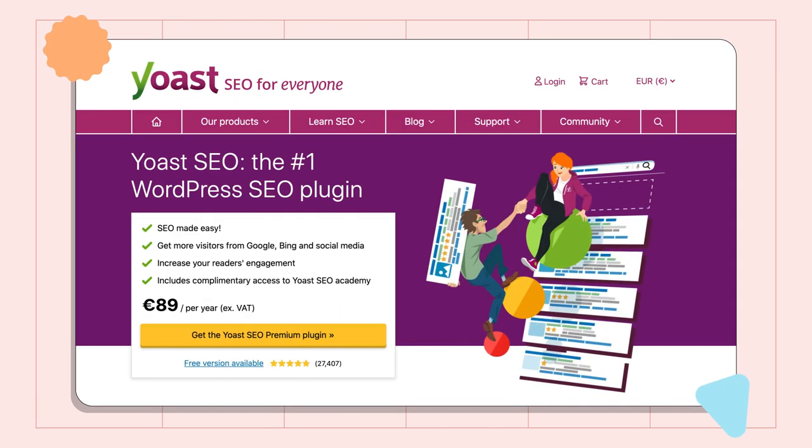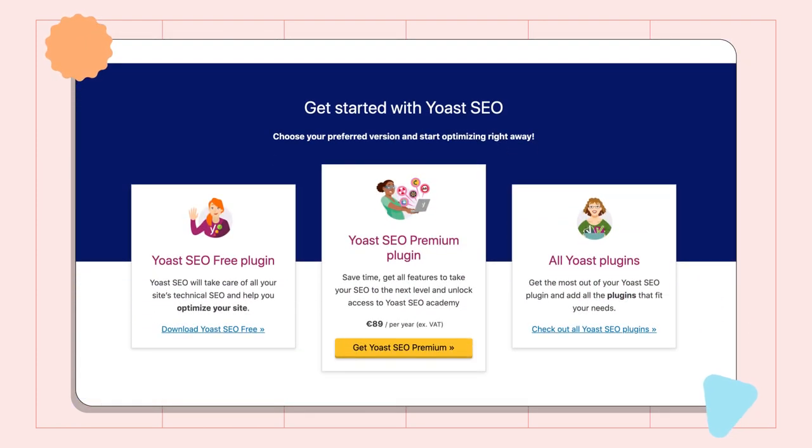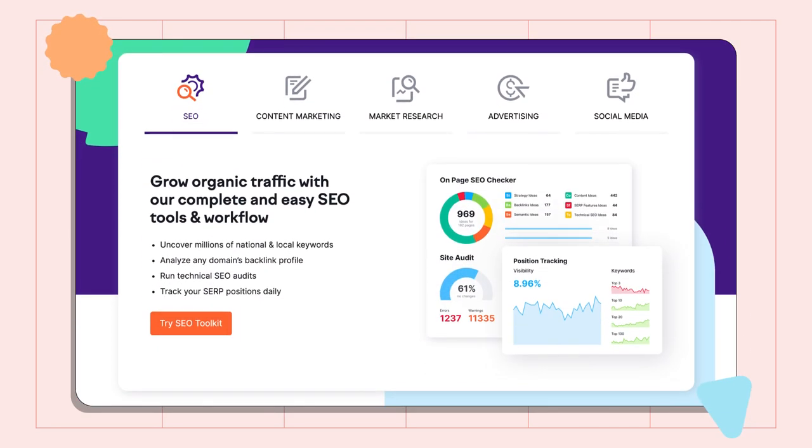Beyond analytics and Search Console, something like Yoast SEO if you're on WordPress — that's a free plugin that will help make sure you're getting all of your best practices dialed in with your content. And another tool I use a ton for keyword research is SEMrush, where they'll give you real insights as to whether or not people are searching for the kinds of answers you want to write about for your site.